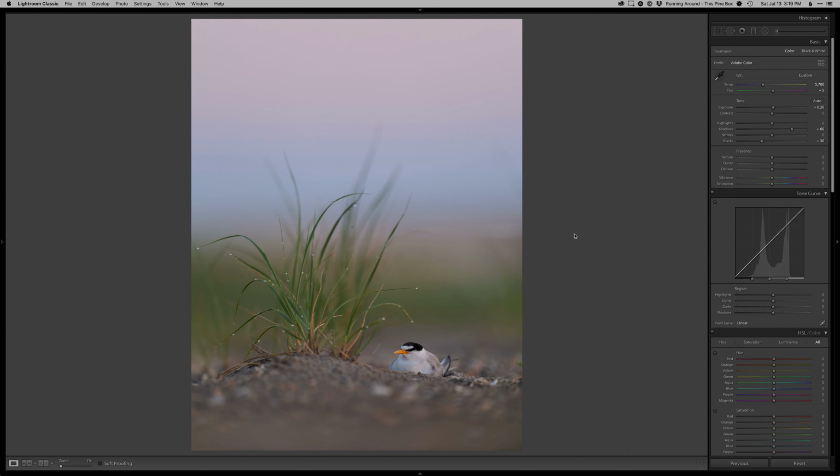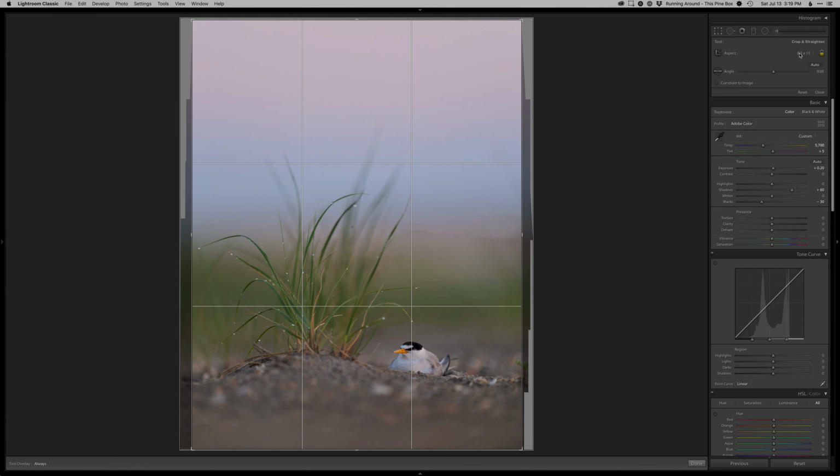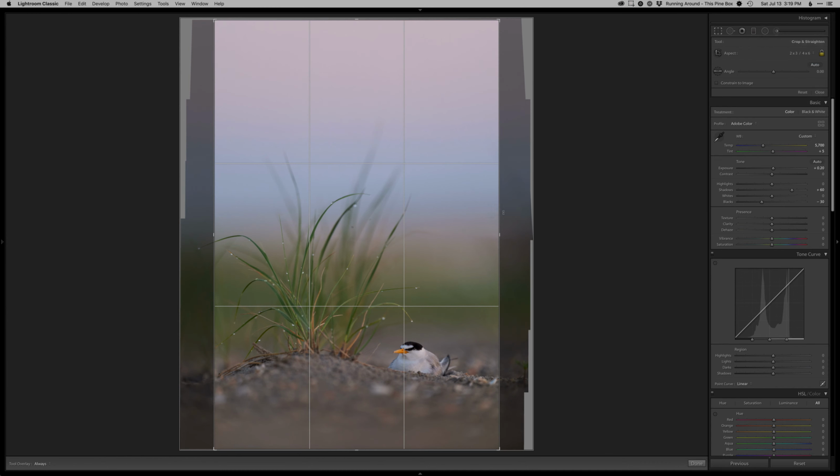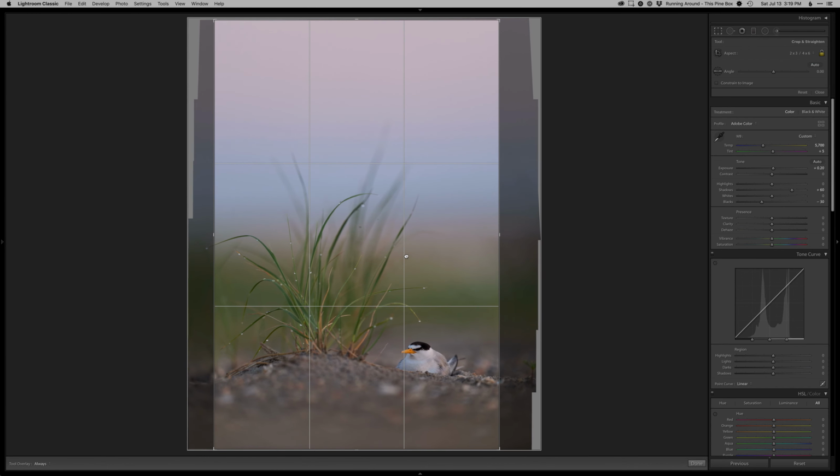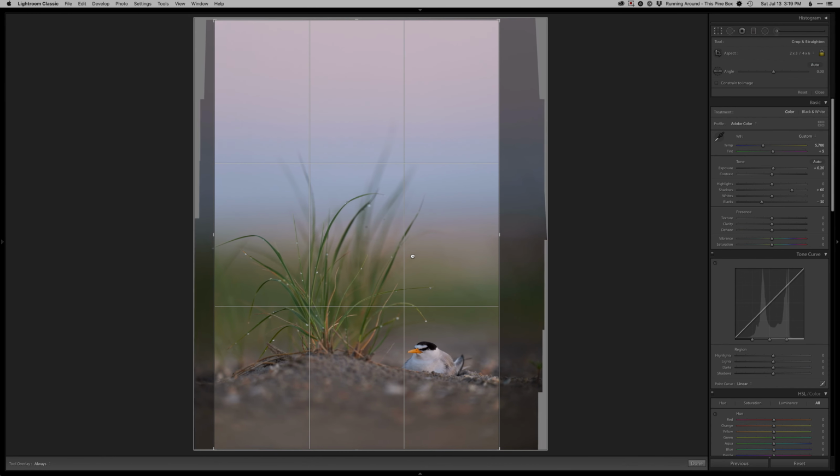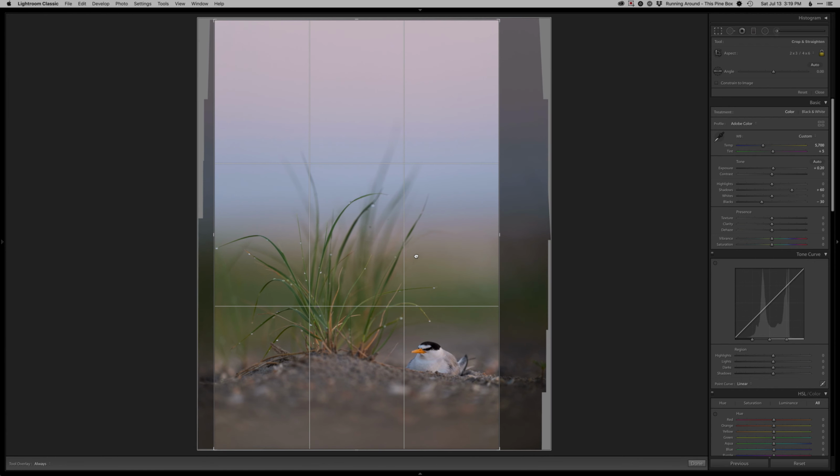The last thing I want to do is crop this just a little bit. It's a little bit of a fat image. I'm used to a little bit more narrow image, so I think I'll try and go back to the original camera 2:3 proportions and see what we get. And I just want to make sure I can fit in the bird, and that I do want to keep that one blade of grass all the way on the left with the little water drop on it. I really like that. And yeah, something like that feels pretty good.